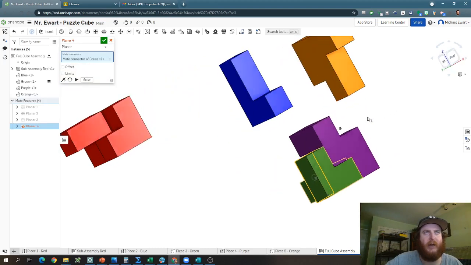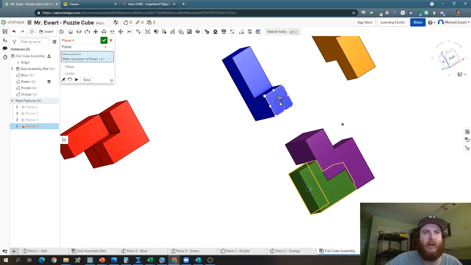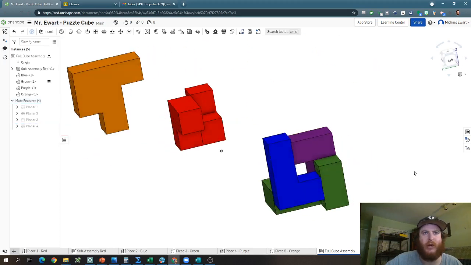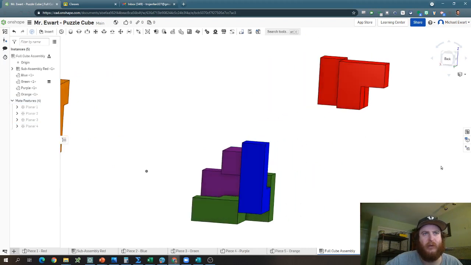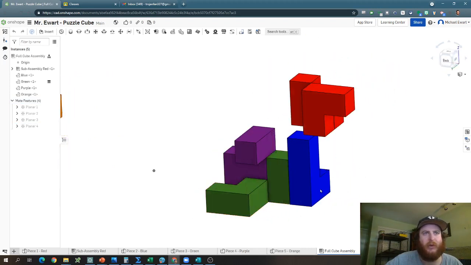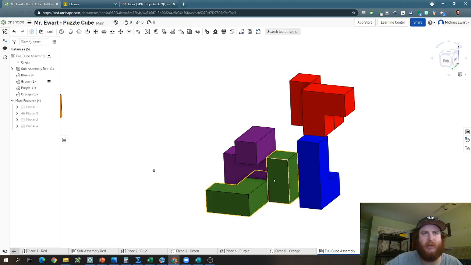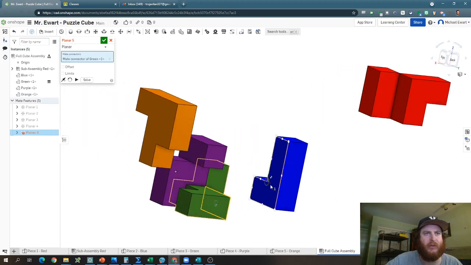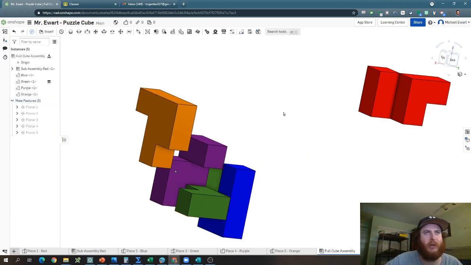I'm just going to drag over to the front of that L, and I'll hit my check mark. Now let's drag back to see it. That looks good, but remember, I can still drag this away. The next thing is I might want to glue this side to the other side of my L. Let's put in some glue here with this side of the L. And I'll put in my check mark.